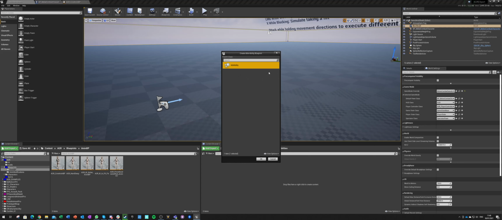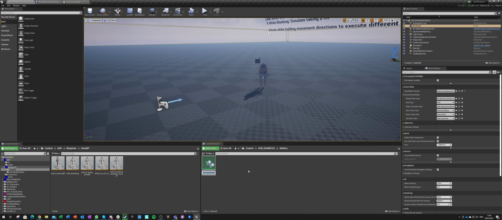So if you modify the parent ability, it will not automatically modify the child abilities. Keep that in mind: if you have abilities that you might modify in future and change some function in them, you will have to update all abilities in the chain that's using this as a parent. Okay, so let's call it A underscore attack. Simple as that.